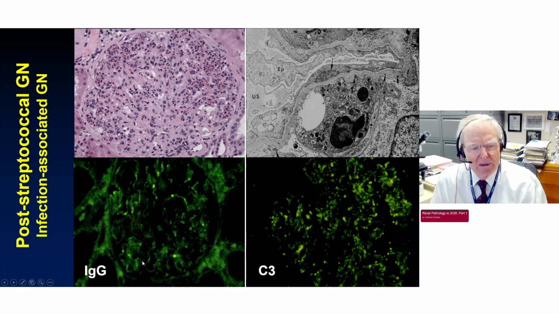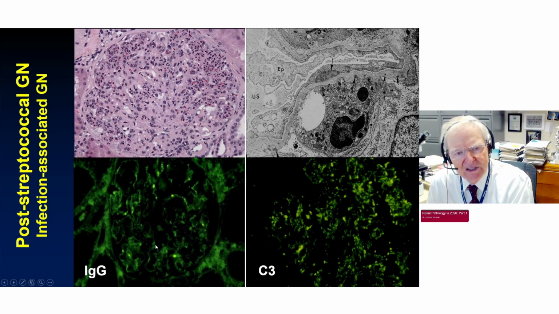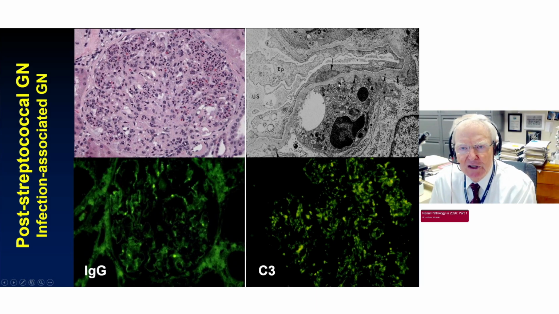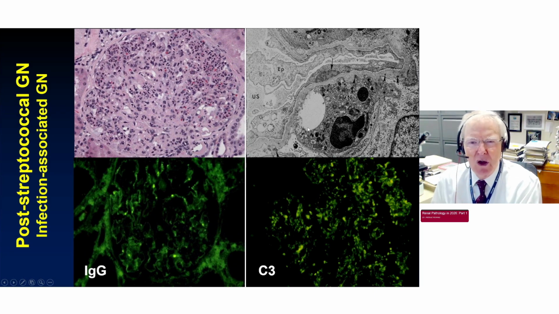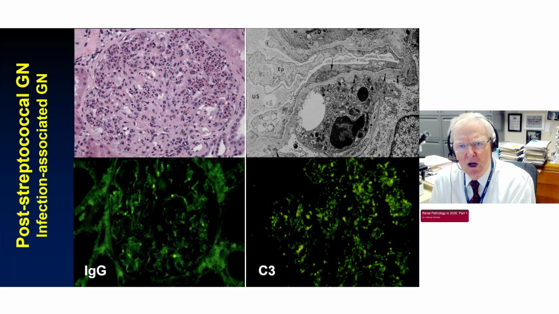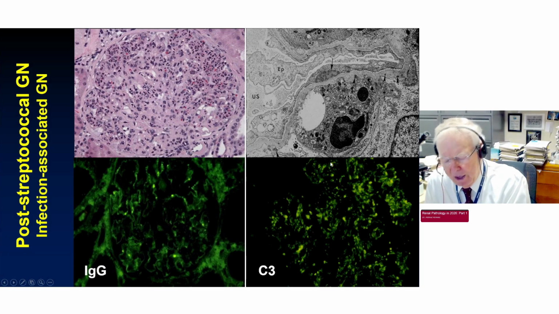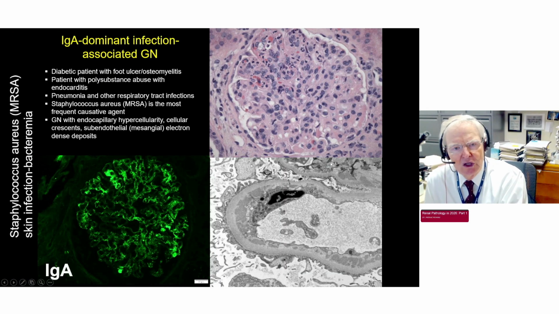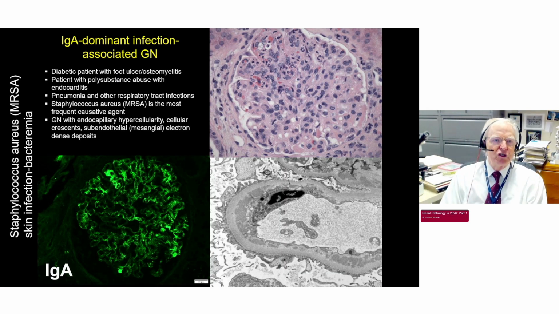There are a few basic deposits of IgG, much more complement is present, and then by electron microscopy, in cases of post-streptococcal GN, you see the classic subepithelial humps. Notice here a neutrophil sitting right on the basement membrane. The endothelial cell has been stripped away completely because the initial immune complexes were not present in the epithelium, but rather right next to the endothelium, and that's why you have actually an active inflammation with neutrophil infiltration.